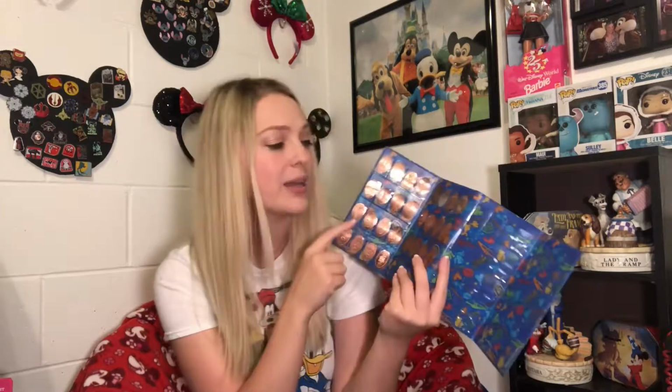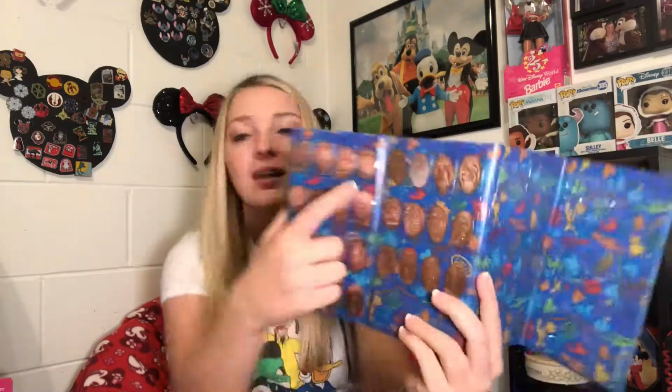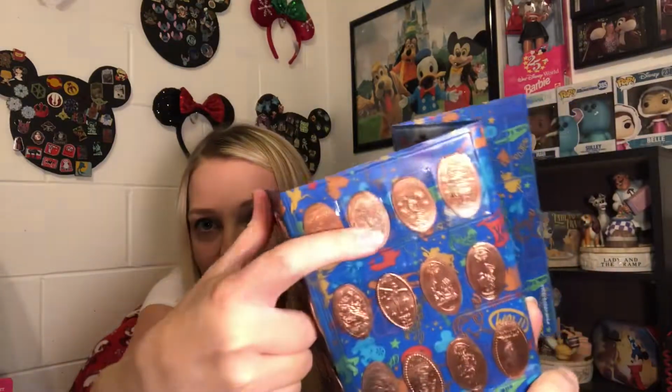Pressed pennies are a really great and affordable souvenir because it only takes like 51 cents, I think. So 50 cents for the payment and then the 1 cent for the penny. Make sure you use a nice looking penny, not a gross looking penny, because whatever you pick is what the penny is gonna be pressed to look like. For example, this penny versus this penny, it's kind of gross. But I've got everything from rides to parks to characters. I've got Simba, I've got Beauty and the Beast, I've got Space Mountain, all kinds of stuff. So you can find what you're looking for this way.